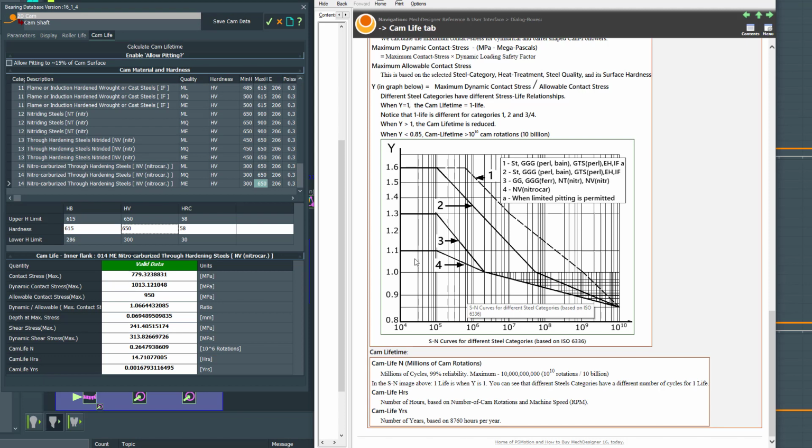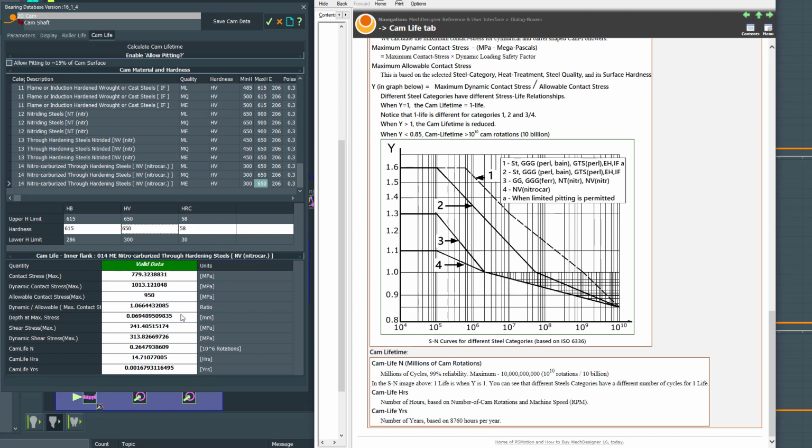Right, here we go. So here's the chart back again. So we can see that we've increased the hardness, but it doesn't really matter, because really it doesn't matter what you do because of the flatness of this curve here. This ratio 1.066 is not being changed. The allowable contact stress hasn't changed because of the type of material it is. So that achieves nothing. So we can conclude from this that really we've got the wrong material.